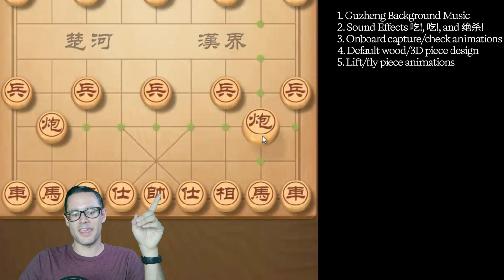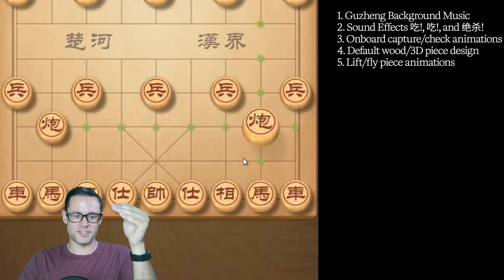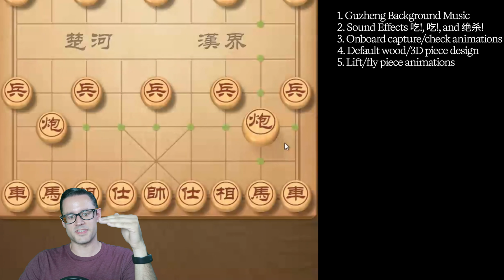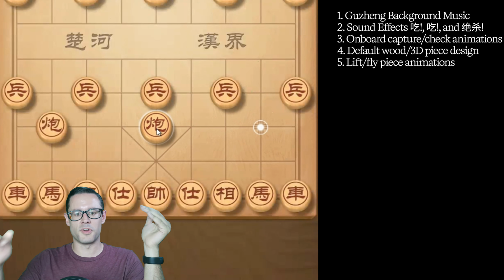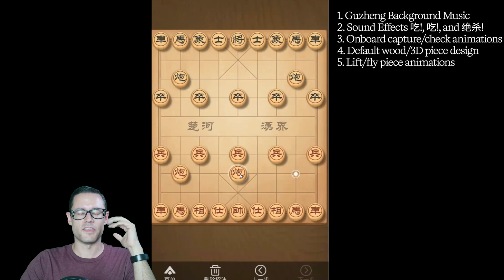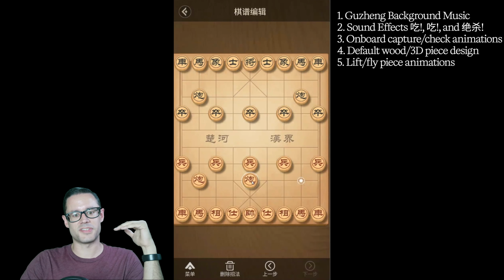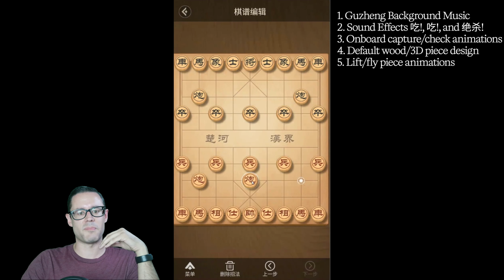And in that lifted state, you can even see the drop shadow has expanded, giving the effect that it's lifted. It flies across the board and then lands back down. This is not just an animation feature of Tiantian Xiangqi. This is pretty much the standard way that all of the top apps animate how Xiangqi pieces move.